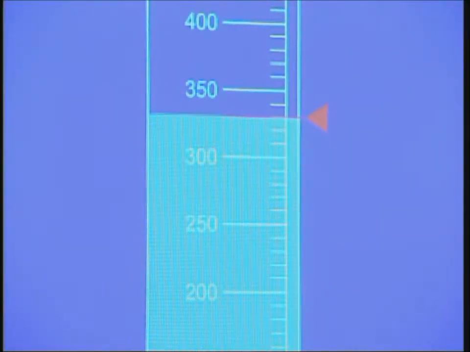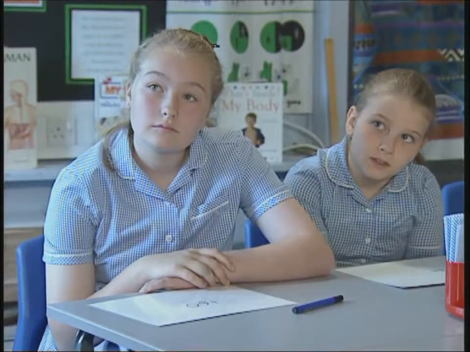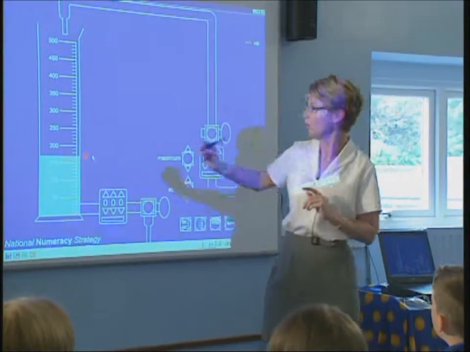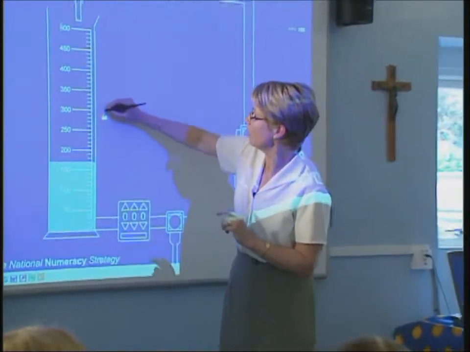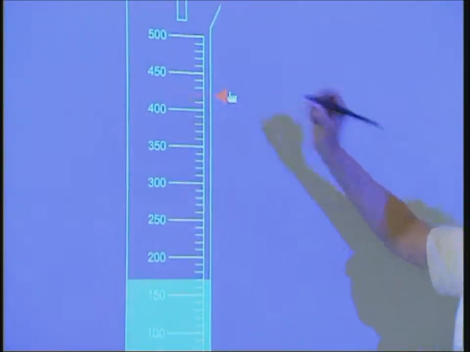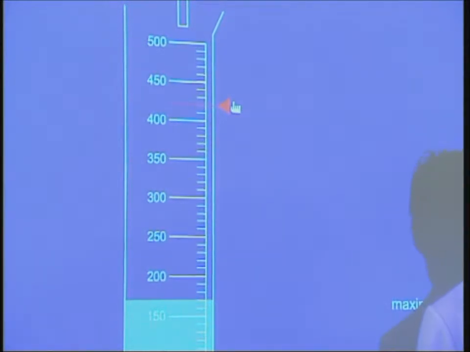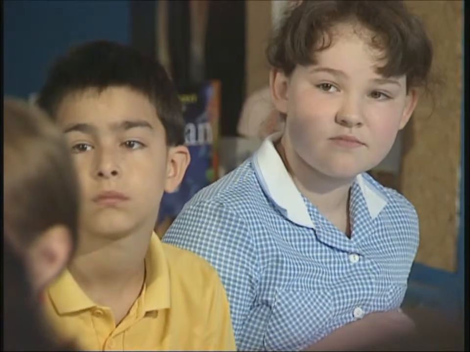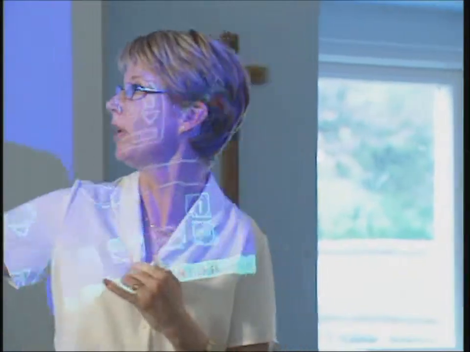Excellent. The interactive whiteboard has also helped me save time on making resources. So for example, if I'm using arrow cards, if I'm using measures, graphs, whatever, it's all there for me. I'm going to move my marker this time, but I'm moving it all the way up here. But I want you to do 2 things on your whiteboard. First of all, I want you to work out the answer. Tell me how much fluid I need to put in there so that the level of fluid would be equal to my marker. But I also want you to note down on your whiteboards how you got your answer.